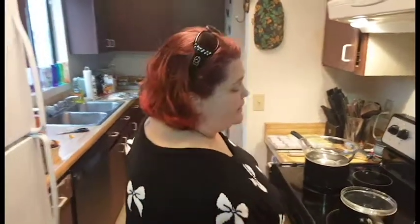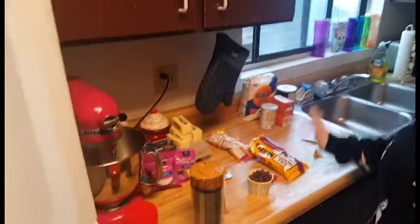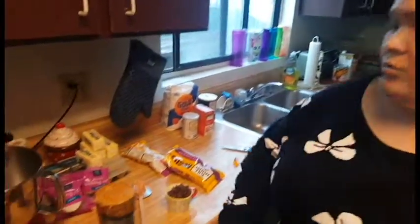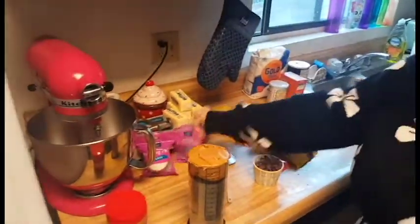The recipe says you can use chunky or creamy peanut butter, and you can choose the type of chocolate that you like. If you're a dark chocolate fan, make it dark chocolate. If you're a milk chocolate fan, make it milk chocolate — whatever chocolate floats your boat. Over here we have chocolate chips that will melt down to make the chocolate base and the coating. We're going to use creamy peanut butter, and we have mini muffin cups already lined out to be filled.